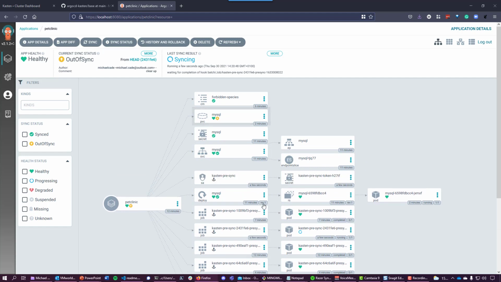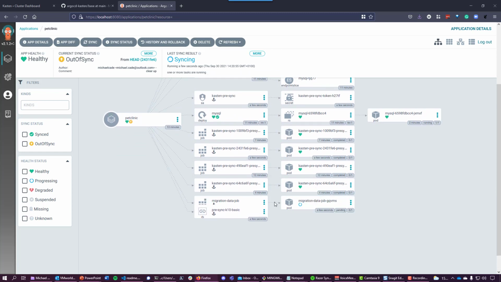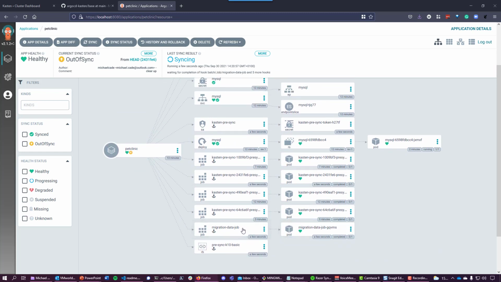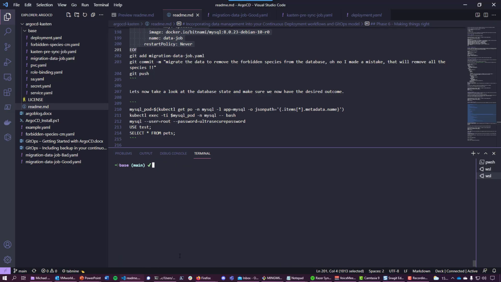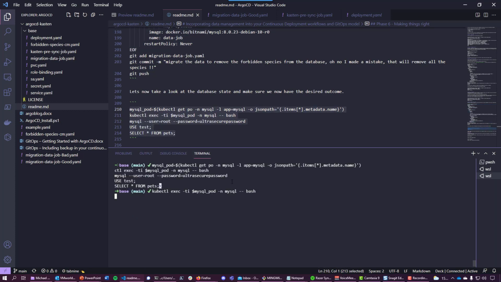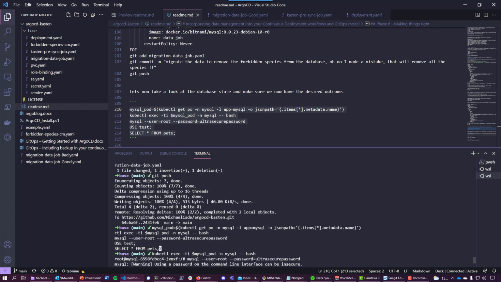And then we'll see that same migration job appears because it's ultimately a new file. You can see that we've done that. So let's head back. Let's clear this again. Let's run this again for the last time to make sure that we have all of our good data. And you can see now, if you remember, I think it was crocodiles and it was hamsters. They've both been removed from that table.